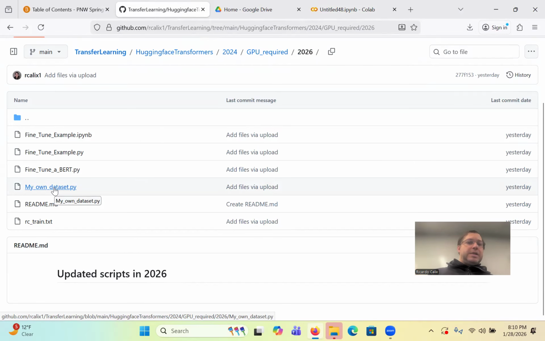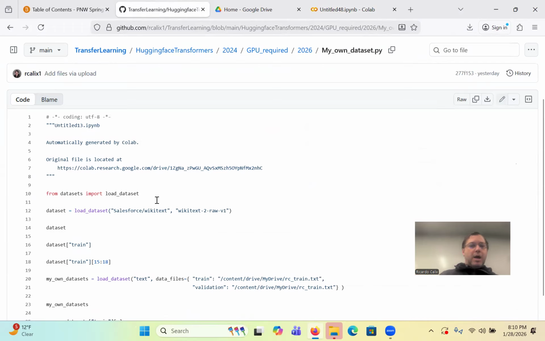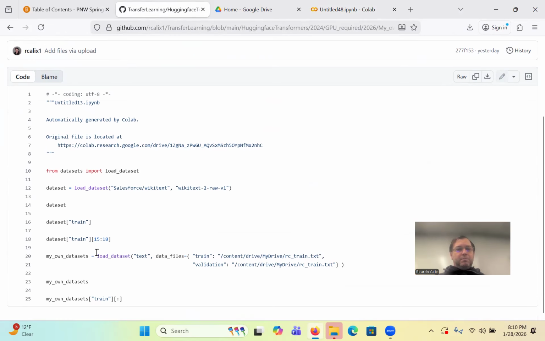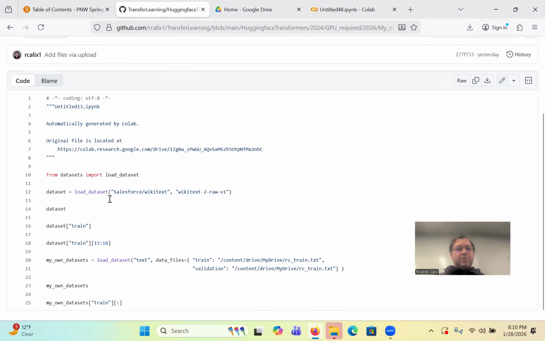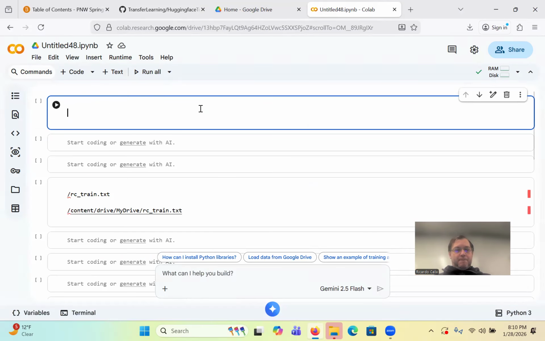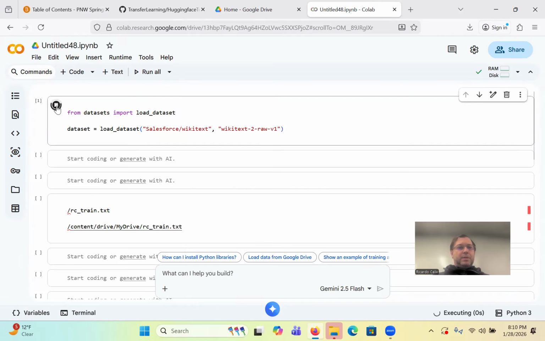I have the script here, my own data set. You can see here, we're going to bring in load dataset, the usual load dataset, just so that we can confirm format. Okay, so I'm going to hit run, right?